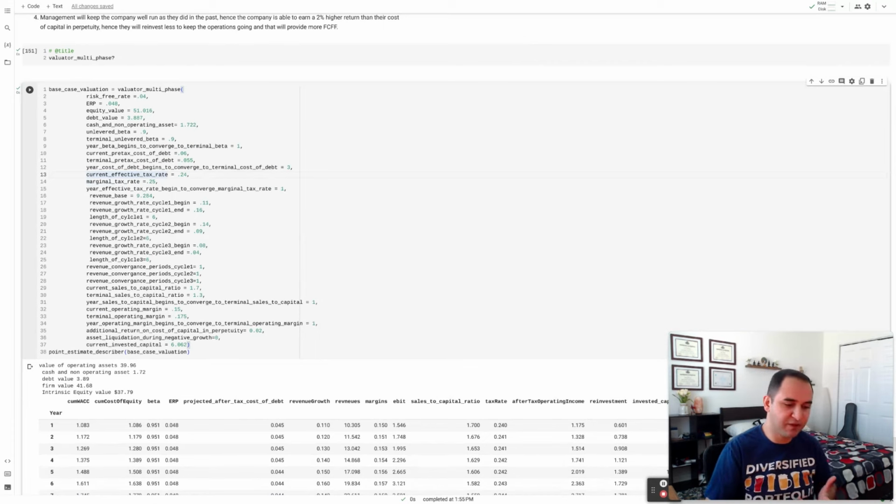Again, let's talk about a young company. Usually young companies don't pay their marginal tax rate, but as they mature, their tax rate is going to be higher because there's less reinvestment taking place. As evidence, you should see an old, mature company paying their marginal tax rate. And the model is going to converge your effective tax rate to the marginal tax rate, but it also needs to know when that is going to kick in.